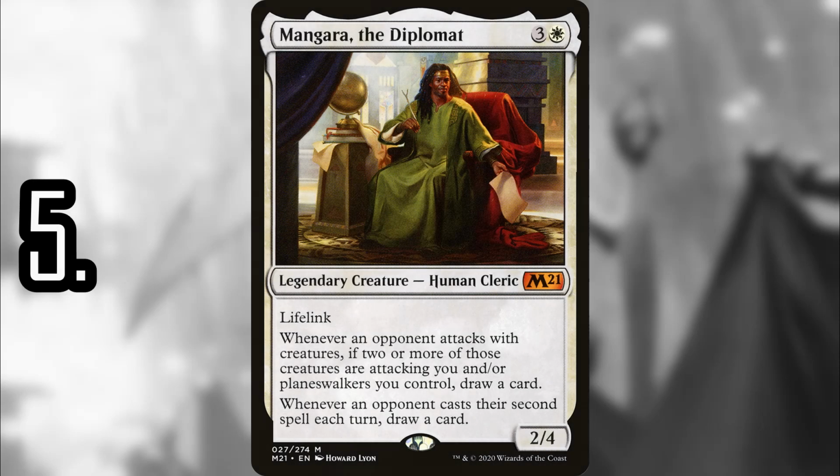And then number 5 is Mangara the Diplomat, another new card. 2020 hasn't been good for a lot of things, but for white and commander, holy cow. You're just getting staple after staple after staple, and Mangara's no different. It's no secret that if there is one thing that white doesn't do well, it's drawing cards. You do have things like Land Tax, you do have things like Tithe, but what it really needs is more card draw, and we got that in the form of Mangara, a 4-mana creature who is going to sit on the field. Legendary, so he can be your commander.